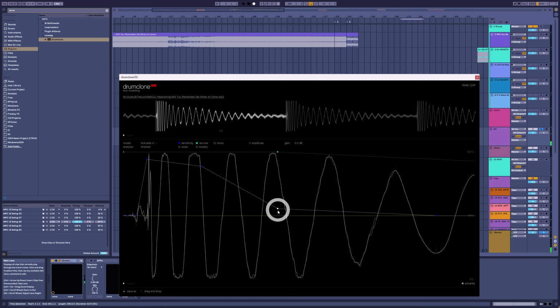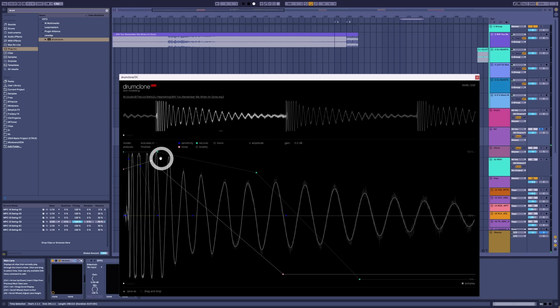There's 2 other nodes here which are off by default. There's noise and tonality. I find the noise parameter particularly useful for those kicks where part of the attack was a bit of the hi-hat that was originally sampled. This seems to let some of that through. You won't hear it do much here though, because we didn't sample a kick that had a hi-hat on it.